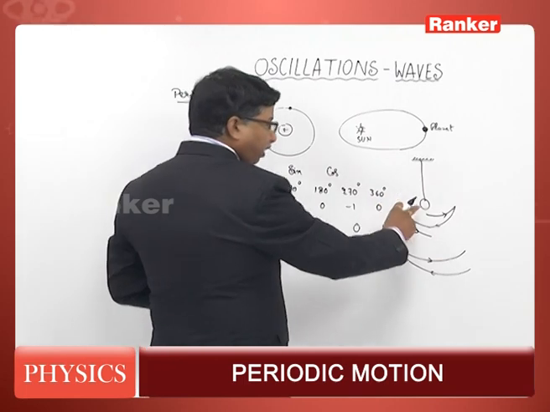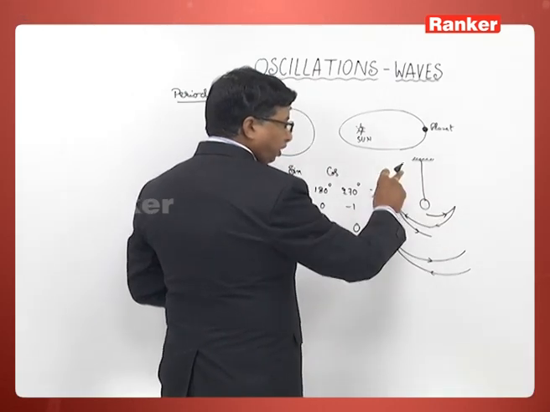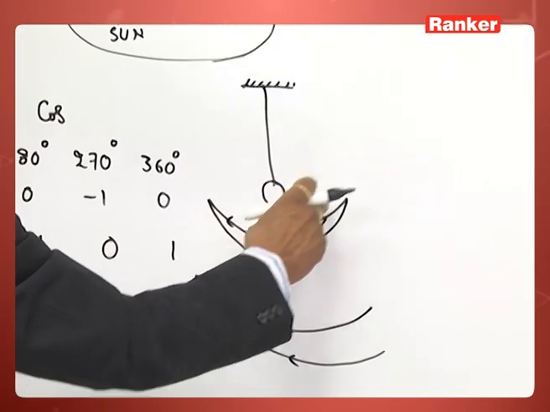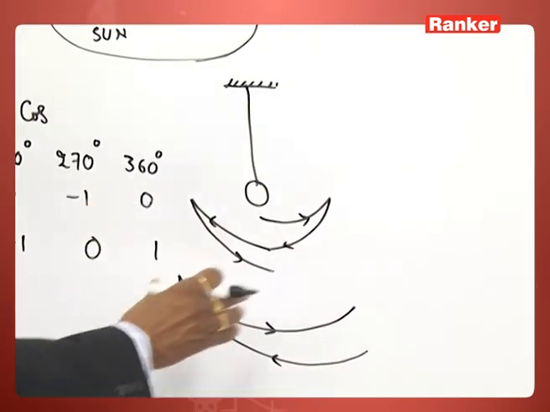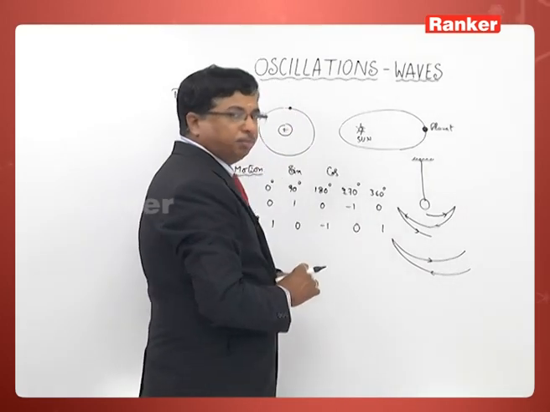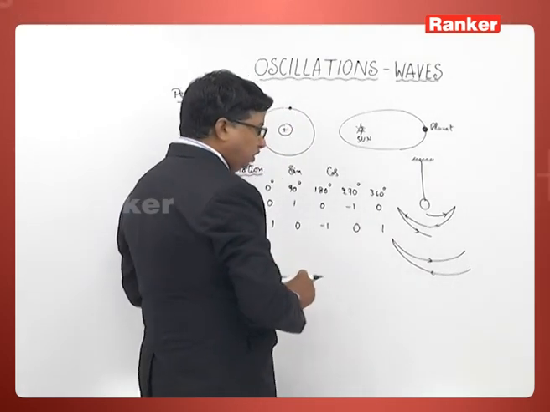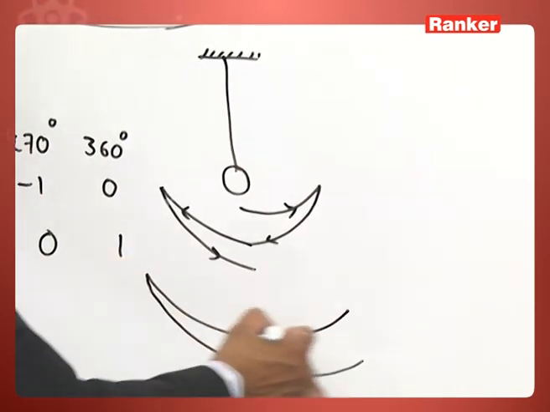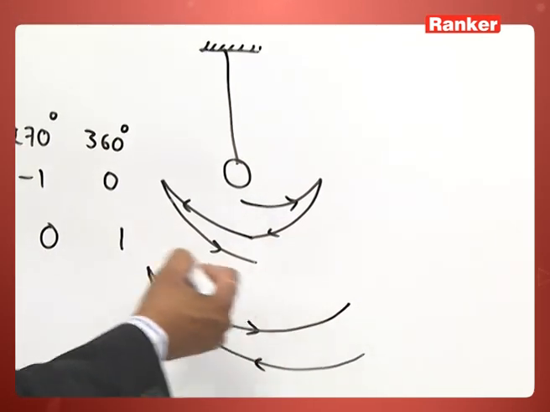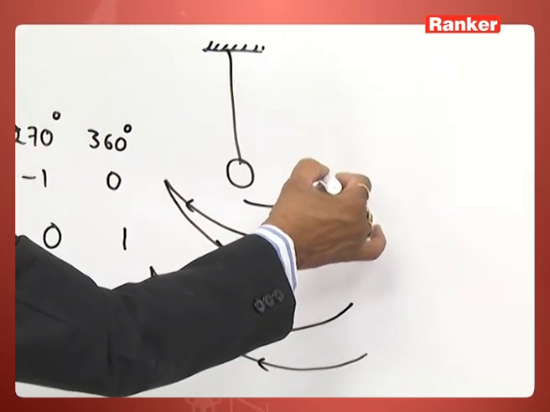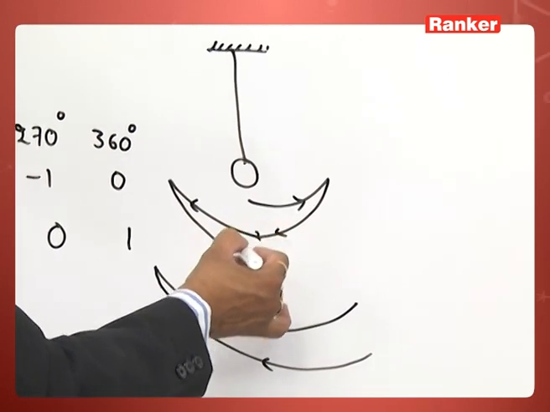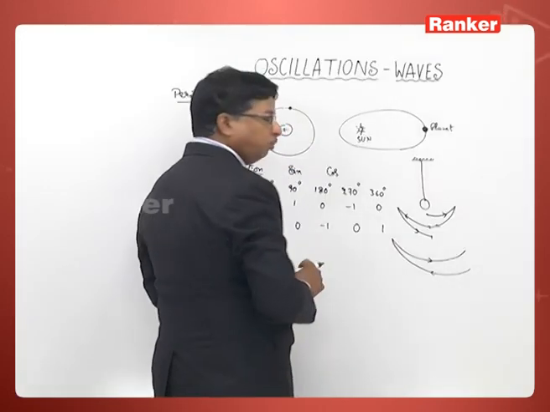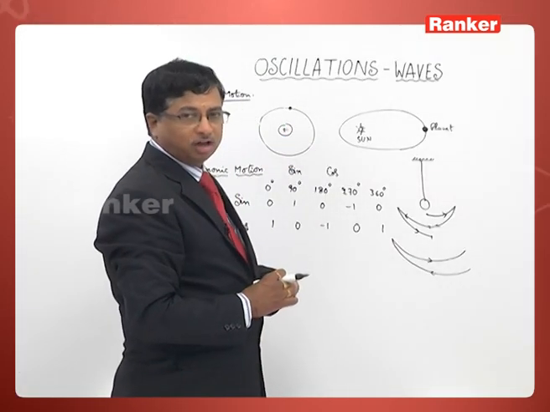So when we consider the oscillations of a simple pendulum, one should understand that the oscillations can be counted in many ways. These are the two different examples we are considering. When we take the oscillation this way and coming back like this, that is one method of counting. Going to the extreme, coming back to the mean position, going to the other extreme, coming back to the mean position, this is what we can call another oscillation.